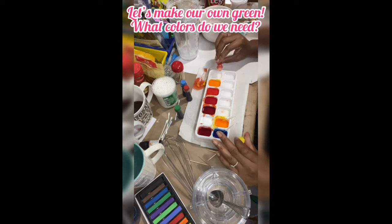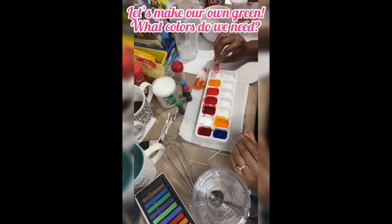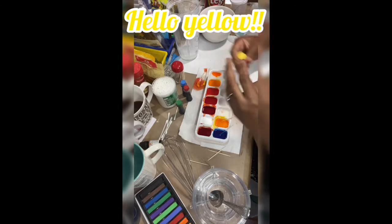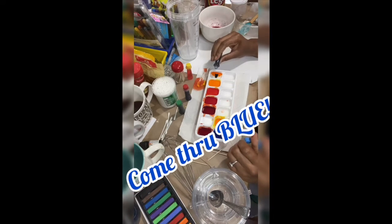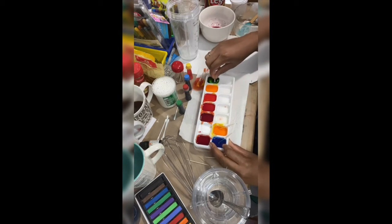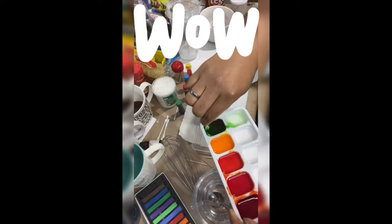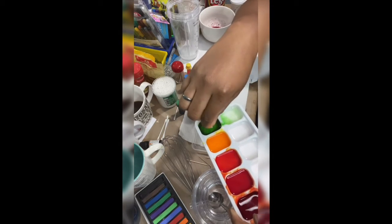So there is a green that's included with our food coloring set, but I want us to make our own. So 3 to 4 drops of yellow, and to make green we need blue. We'll start with 1 drop of blue because blue is such a strong color. Oh wow, look at that. Look at that happening. Can you guys see? Oops. Look how deep that got with just 1 drop of blue.